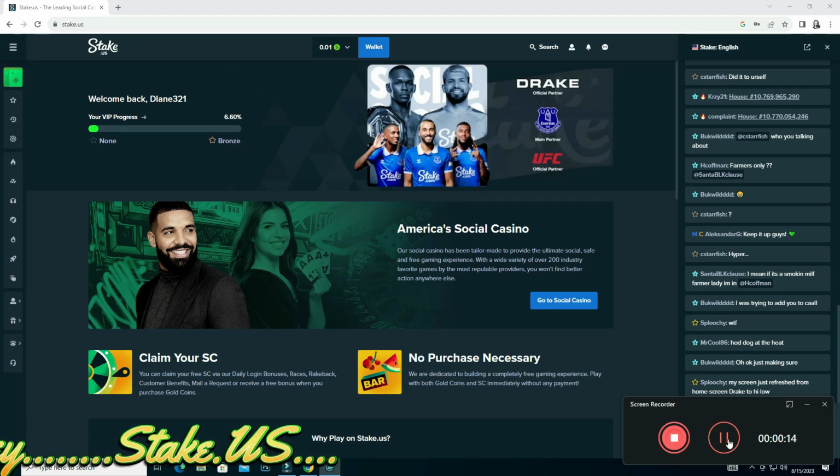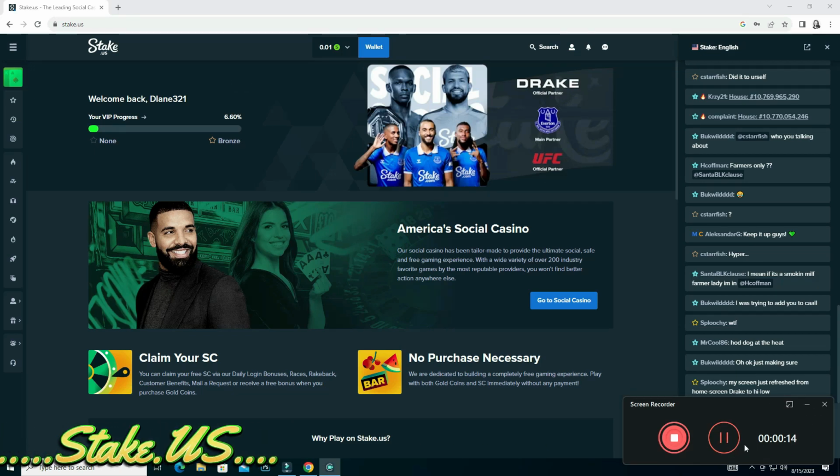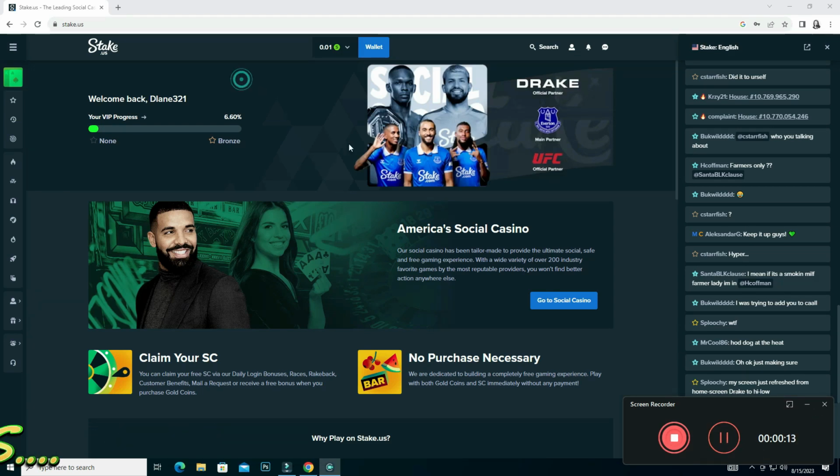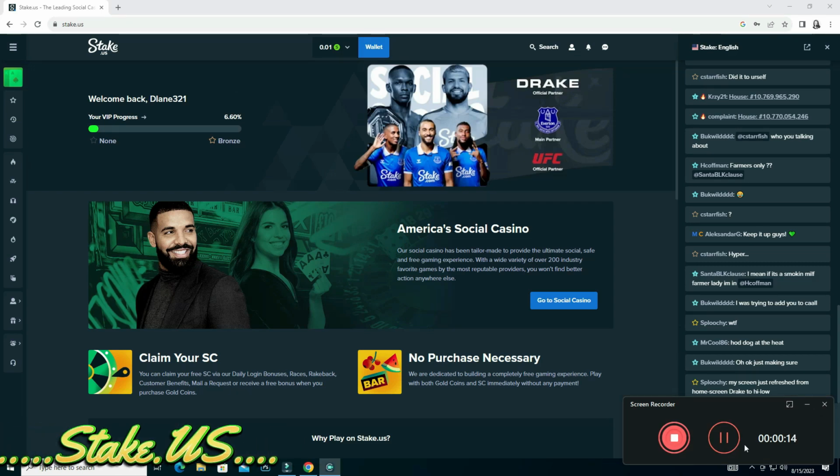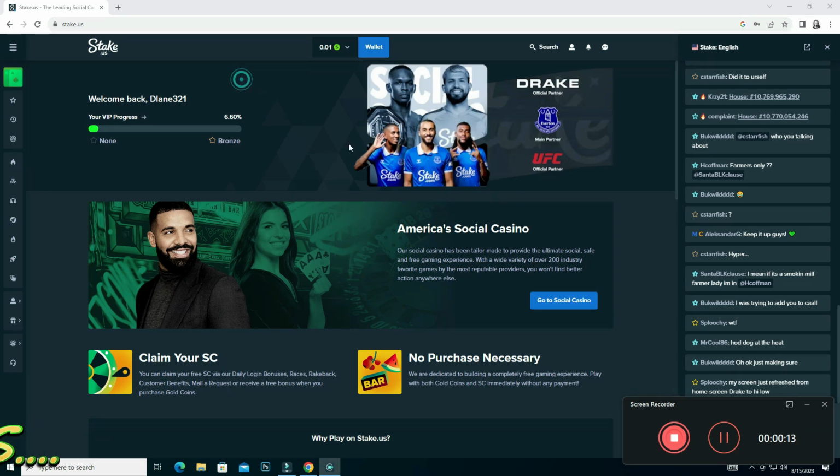Hey guys, so if you're new, if you ever tried to play at stake.com and you couldn't play because you weren't in a foreign country, well now they came out with Stake USA. So now all the USA players don't have to try to use a VPN to sign up for stake.com and risk being banned. So with Stake USA, it's really almost the same as stake.com, it's just a little bit different.